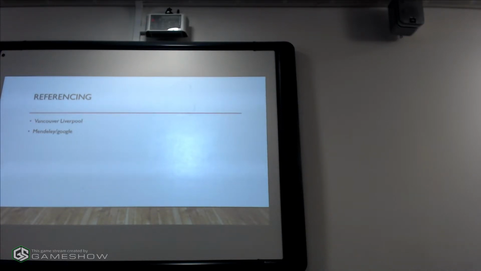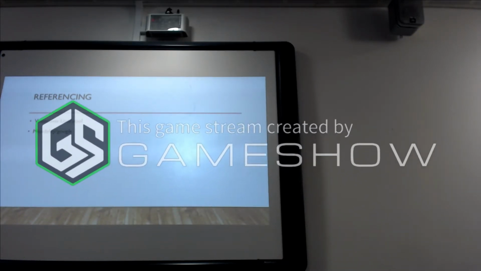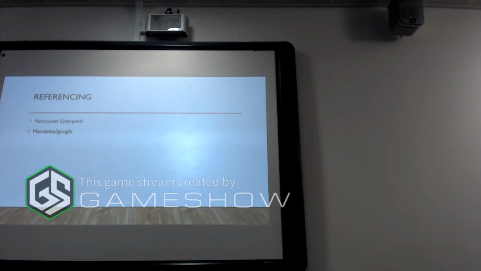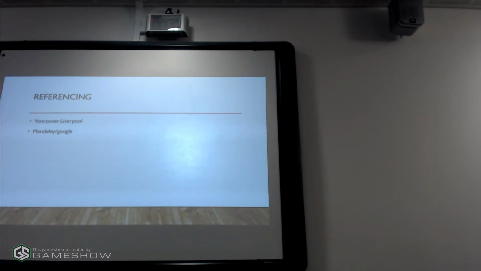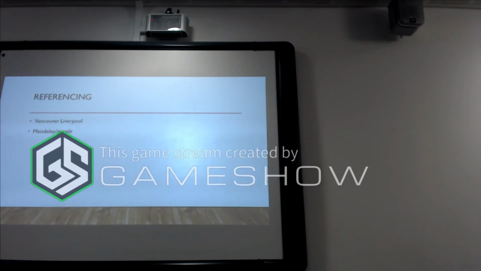The best invention I've ever come across is Mendeley. It was recommended by one of my supervisors, and you can download it for free. Basically, you can insert all your references, you can literally put a PDF straight into the app. It formats all of the references for you, and it works in conjunction with Word. You can Google how to use Mendeley, and it will have a 2-minute video telling you everything. That has saved my life. My referencing gets done so quickly because of it. It does everything, like Vancouver, makes your bibliography, formats your references. So I'd highly recommend that one.